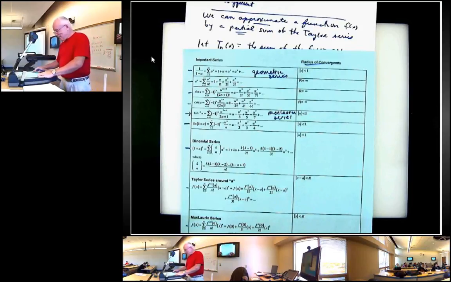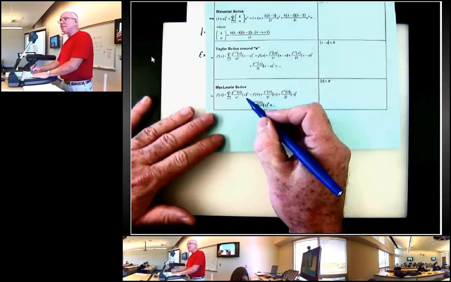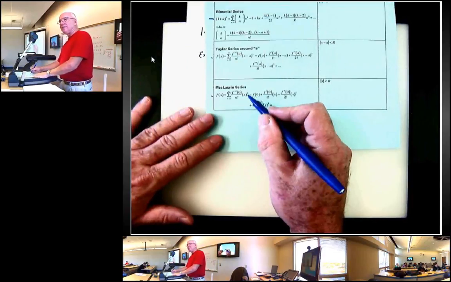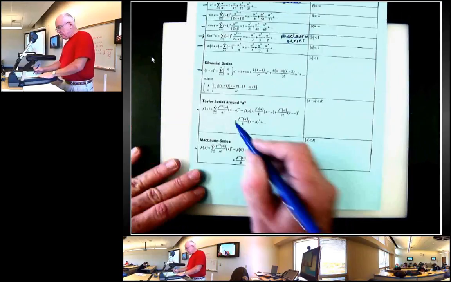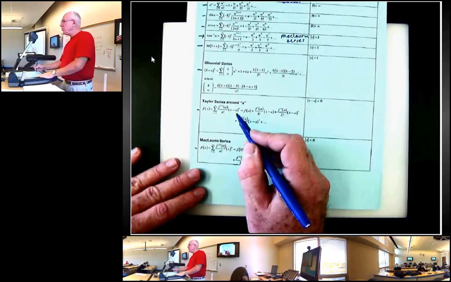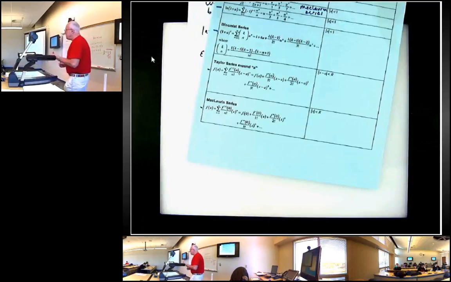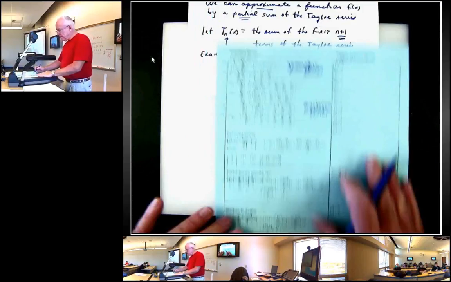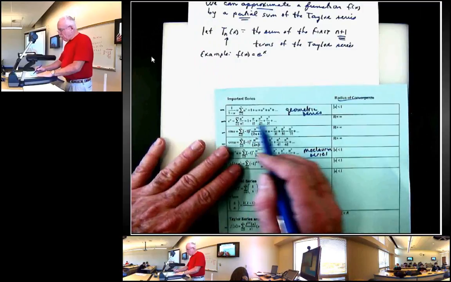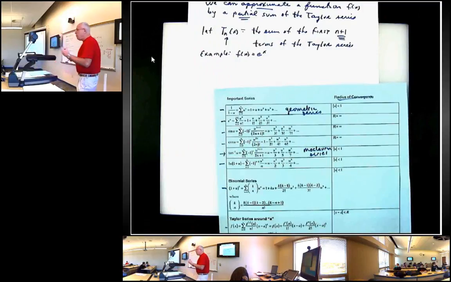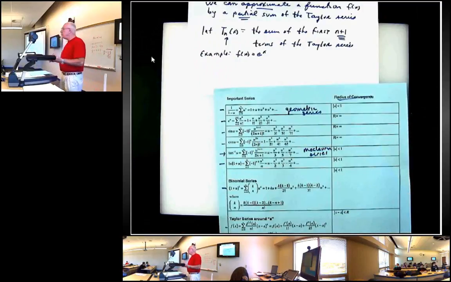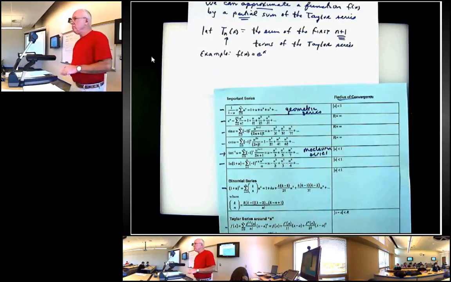Look at the Maclaurin series, it's just x to the n power in its summation. The Taylor series is x minus some a. Maclaurin series is just a specific type of Taylor series. So if we have a representation like this, where we don't have u minus a to a power, we just have u to a power, that means it's centered about 0. Okay? Do we see that?